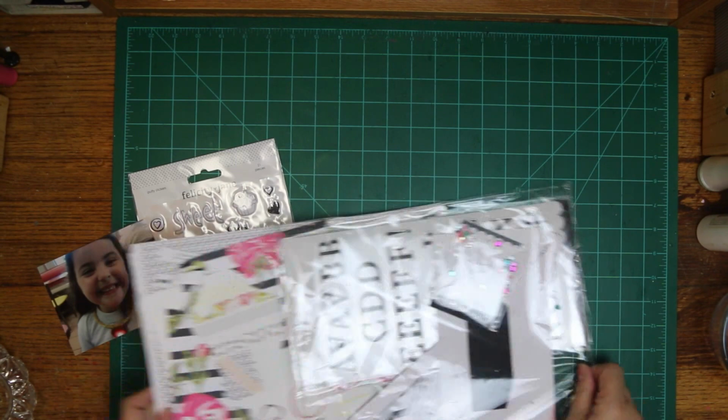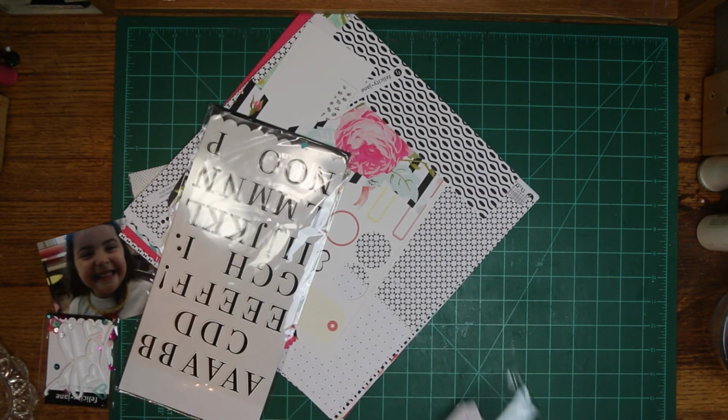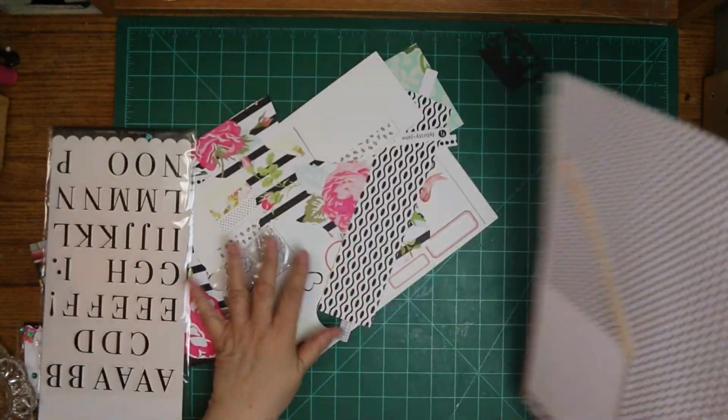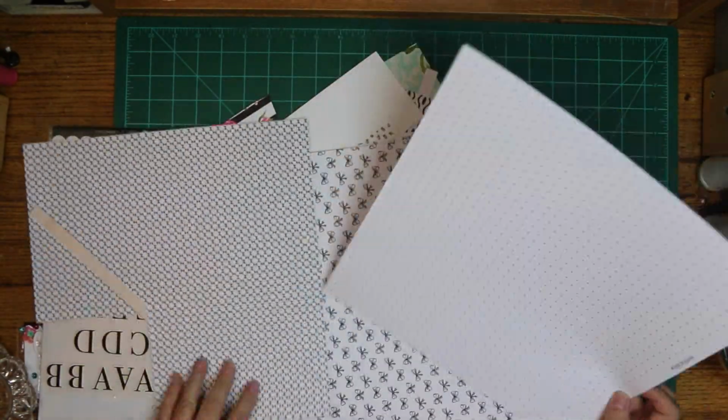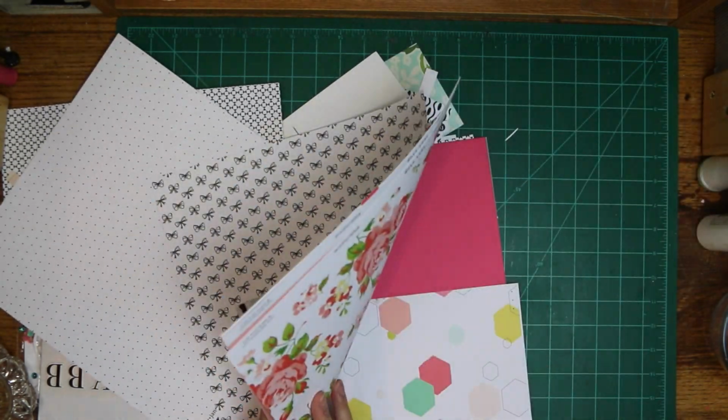The kit that I'm pulling out here is from 2016. It's Felicity Jane and it's called Next Stop. And I am at the spring and summer classes from Redefined Kreative.